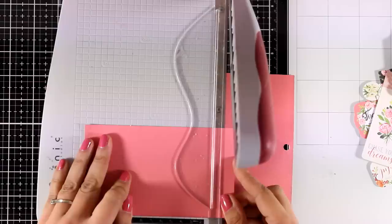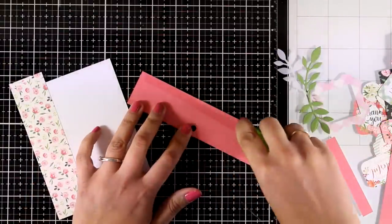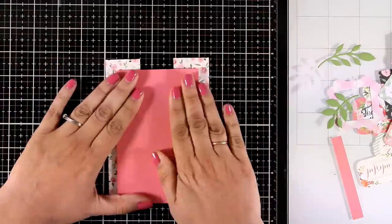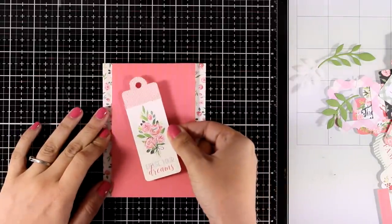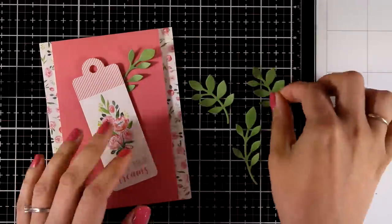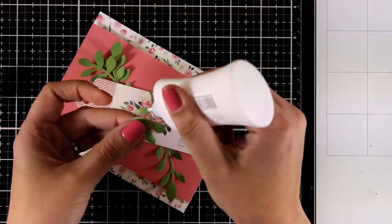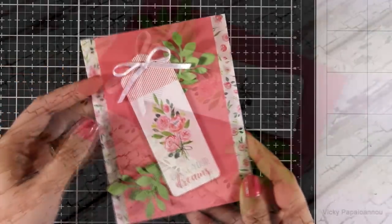For card six I'm using both sides of another pattern paper — cutting out the main panel and then two thin strips from the leftover. I have a standard four and a quarter by five and a half card, and I stick the two thin strips on each side, then secure the pink panel at the center with foam tape. For a sentiment I'm going with one of the provided tags whose design matches the flowers on my background. I did use a leaf die from my stash to cut leaves from the green cardstock that was included in the kit. To finish, I added a satin ribbon at the top of the tag.